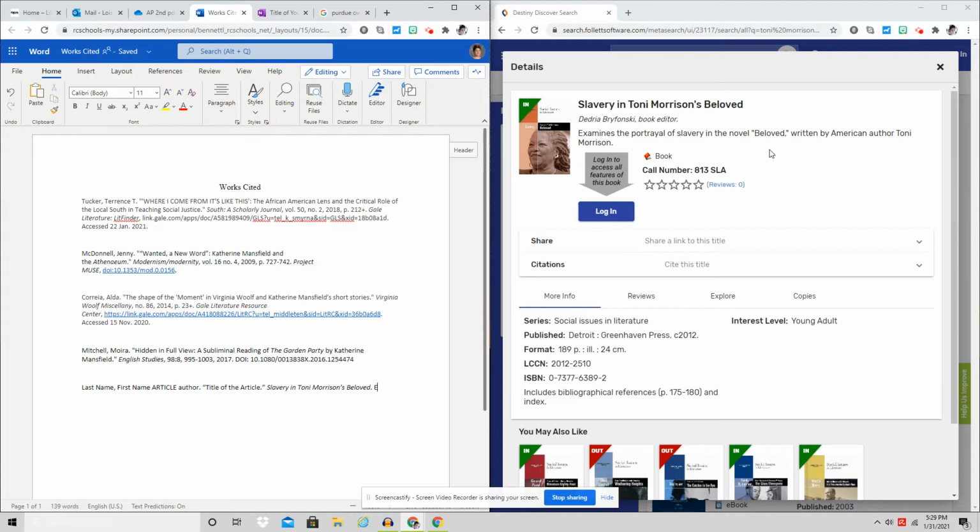So you would put Ed. period, Deidre Bryfonski period. Notice that goes in first name, last name order. The only one that you reverse is the very first name that is included. In this case, it's the author of the article inside the book.